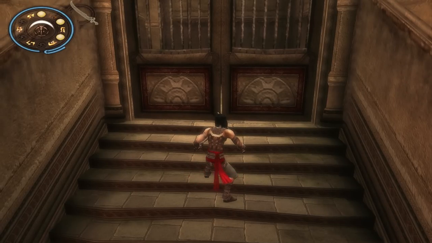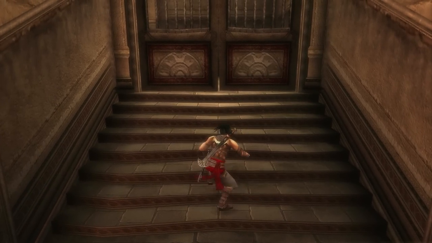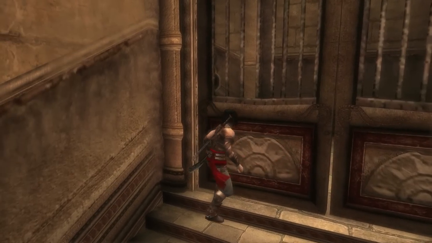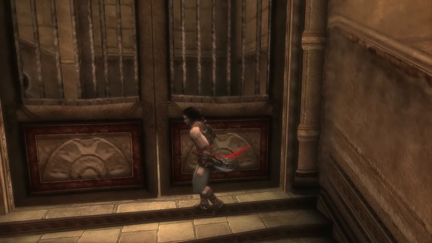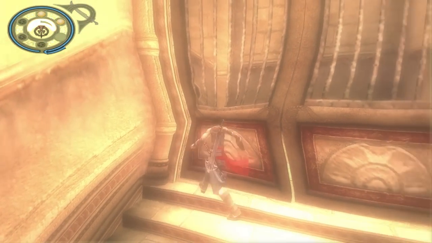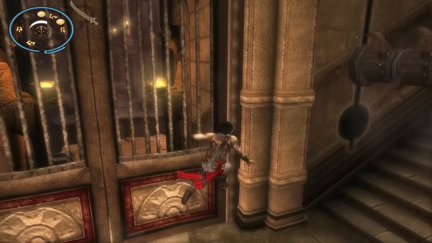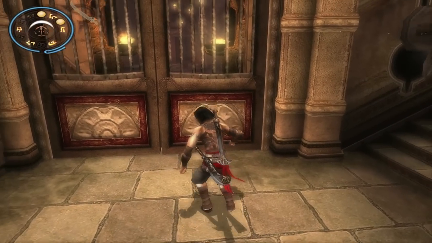What you need to do right now is you need to have 3 sand tanks available. So what you need to do is this. There we go. See, already hacked the game.